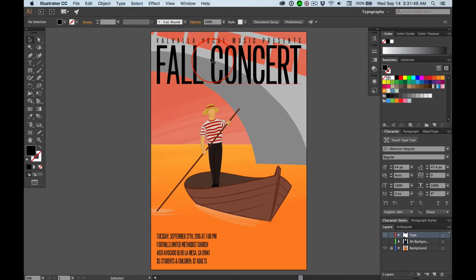First of all, this text is black, and black should not be involved with these colors here. We should sample a color that's already in our poster. So an easy way to select all the type is to click on this meatball, because we have all our type on its own layer. So this selects all the text at once. Very handy when you work smart.